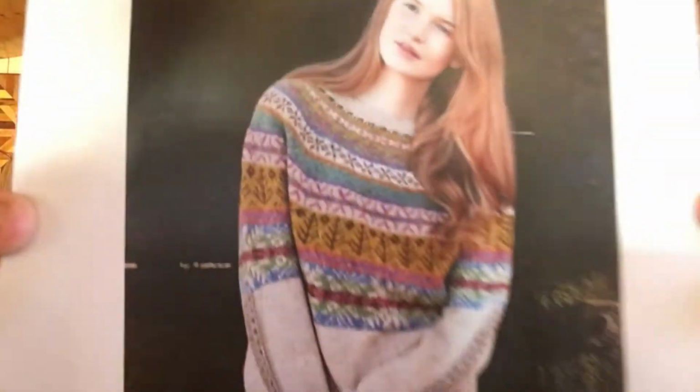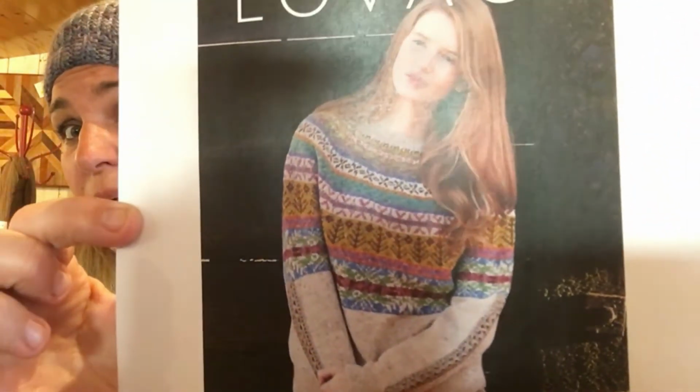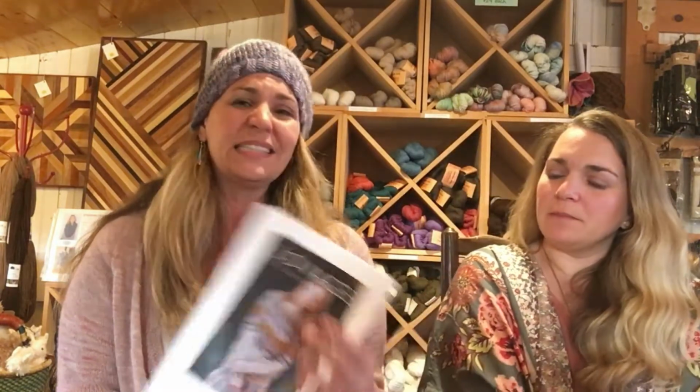A lot of Fair Isle. I do not like the sleeve, like weird crochet thing. I'm not going to be doing that. And I'm not loving these colors, but you get the point. Most people's project pages are very loose, and I like that, like a boxy. What's the weird crochet thing? Right there. Oh. Not a fan. Plus, I don't crochet, so anyway, I'm going to look for the main color, the bottom and the arms, while I'm in Maryland. And I have a lot of wool at home, like scraps for the rest of the Fair Isle.